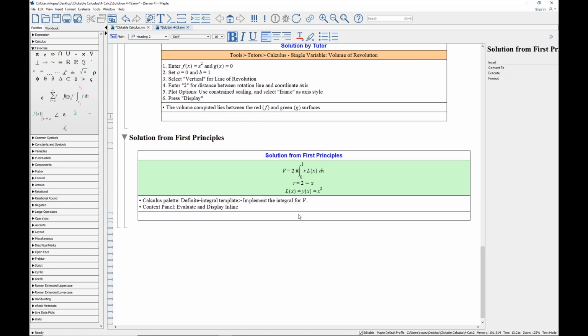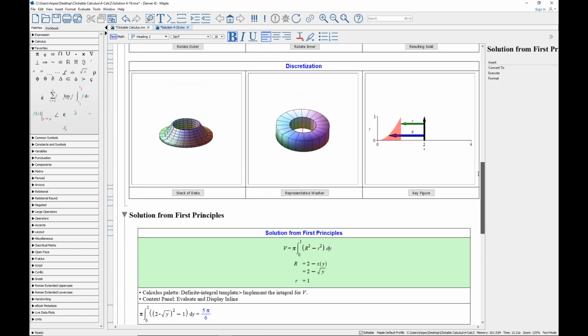Well, you can see from this formula here, 2 pi r. Now 2 pi r is the circumference of the vertical shell. L is its height. The radius is 2 minus x, and we can see that from this picture.